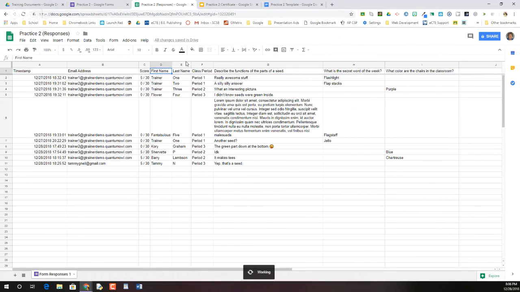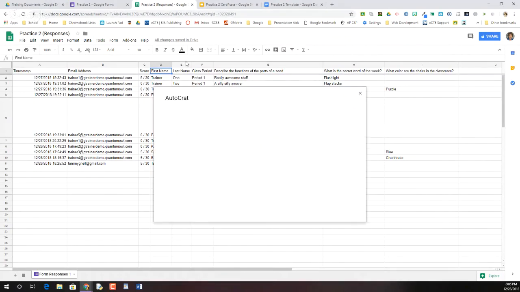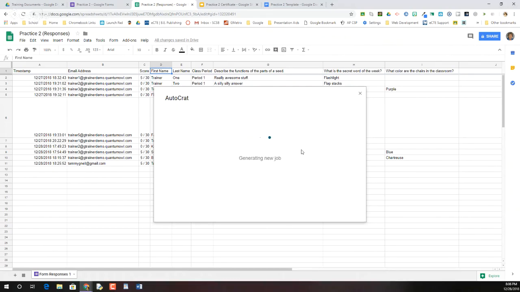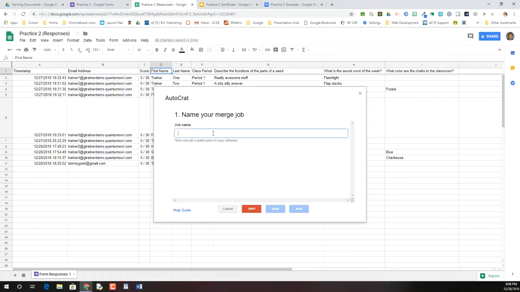So it's going to do its thing and start running. And I don't have any merge jobs set up, so I'm going to create a new job. Okay, and you have to name your job.